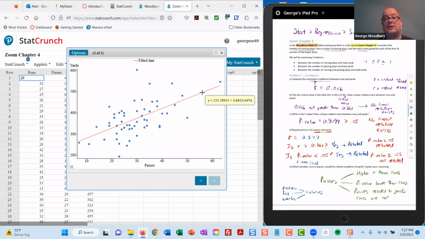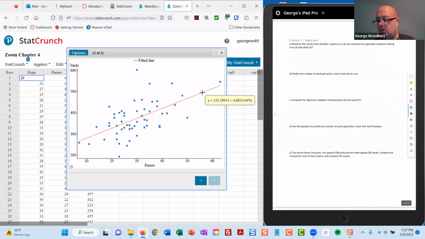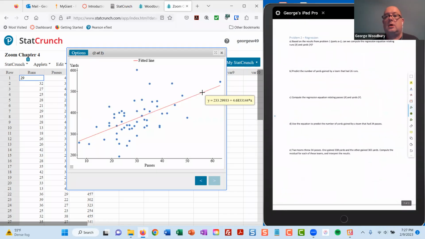When you do the chapter 4 activity, you're going to find 3 equations, one for protein and calories, one for fat and calories, one for carbs and calories. And then you're going to be predicting depending on which values I give you. So I'll show you an example of that here. So first, in part A, we saw that there was no relation. Actually, let me blow it up for this one.